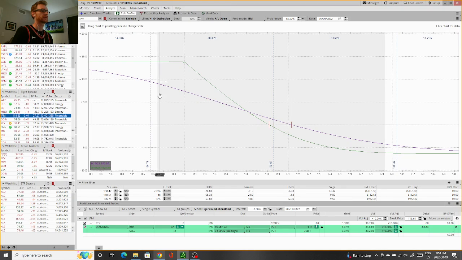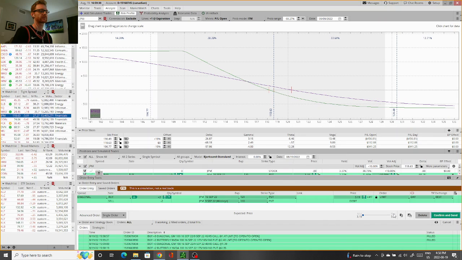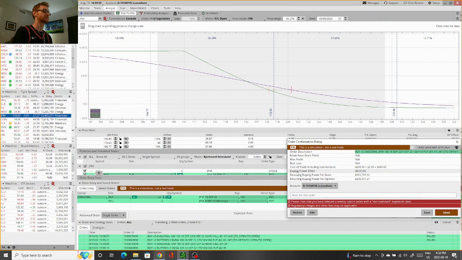And that's pretty much it. Once I set the trade, just right click on this simulated trade down here. You go create duplicate, and you can enter the trade. Confirm and send. This window will pop up. It shows how much buying power you're using, about 638. I said I didn't want to do more than 750. I'm practicing with a $25,000 account, and I don't like to risk more than 3% per trade. 3% is 750, so this is within my acceptable limits. So you just click send.